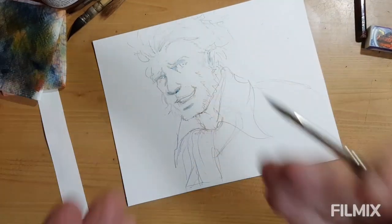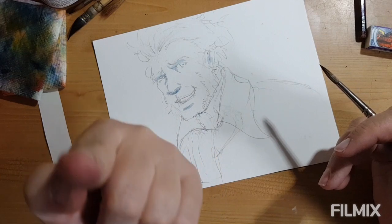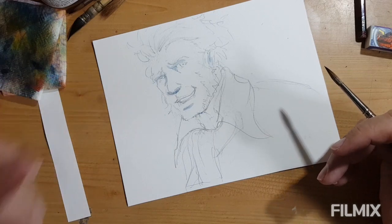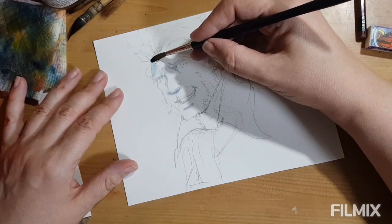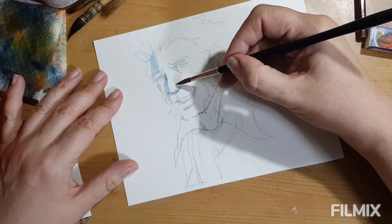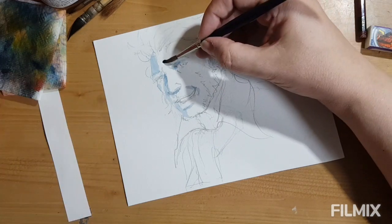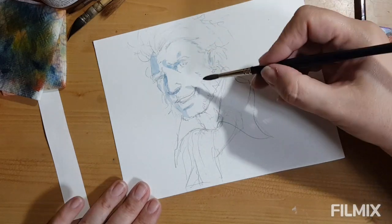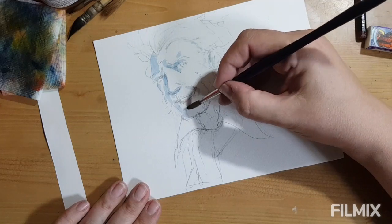And so if he's looking at a camera, this camera right here, right? There's a light source that's coming down from the direction of the camera. Because of that, we need to make sure that the light source matches. So I'm going to put the light source over here, coming from this side, which means that this side is going to be darker and in shadow. And that means this part of his eye is in shadow, and that part right there. And although this is going to be very bright, there's going to be a little touch of shadow here and there. It doesn't matter because we're underpainting.